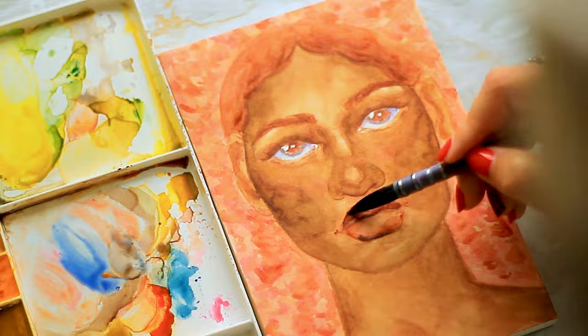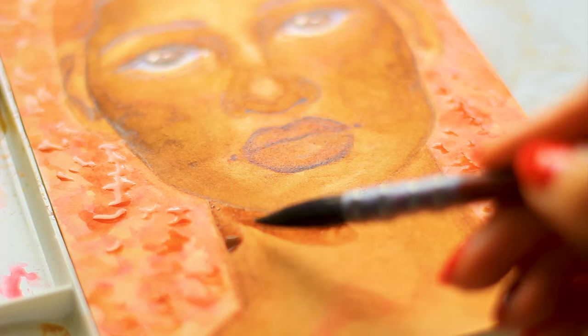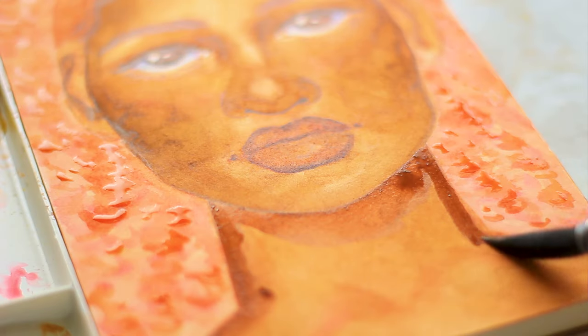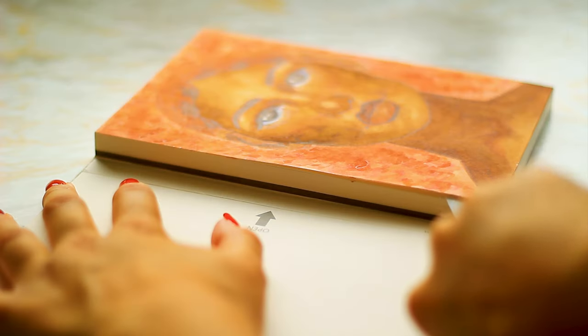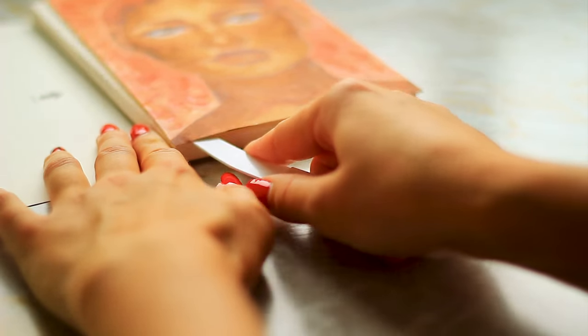Obviously the paper is quite small — it's about the size of a postcard — so this might not be the case when working on a larger scale. I only picked up these small blocks because they were a perfect size for what I was after, but at a larger scale any potential negatives with the paper will be more noticeable. That's what I noticed with Arches paper anyway — it's harder to use wet-on-wet at a larger scale, so that's when you might notice more negatives.